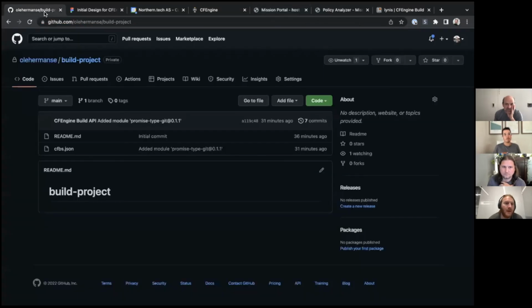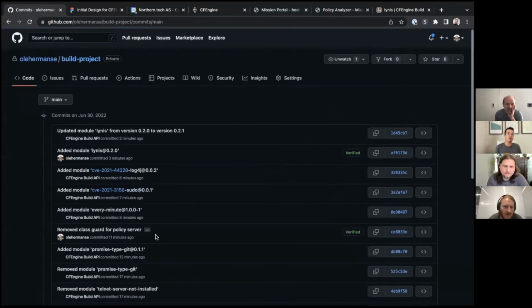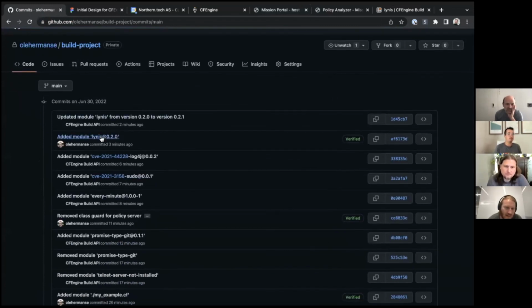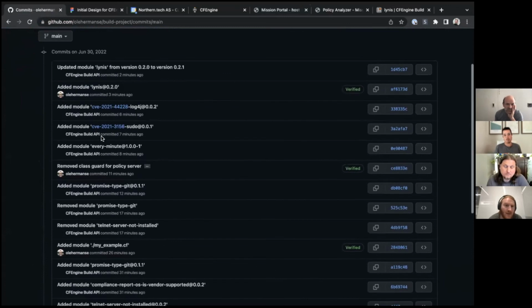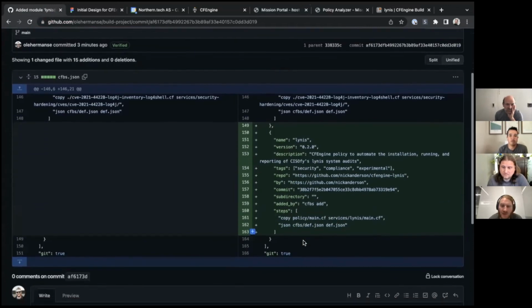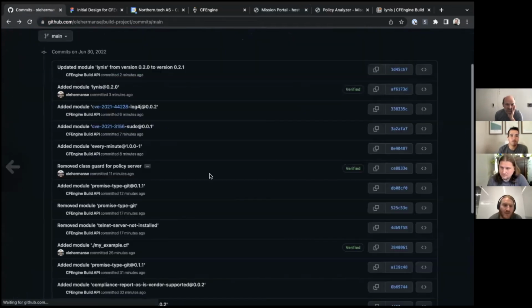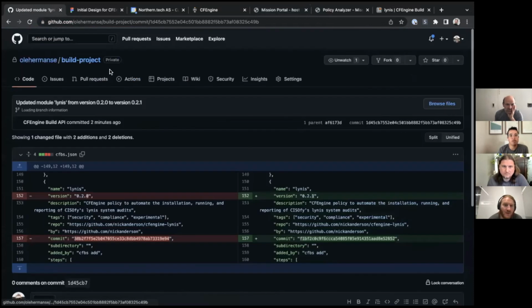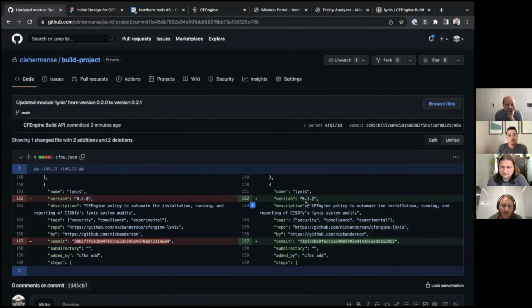Yeah. And I think let's go here to the commit history. So here we can see exactly everything we've done. And the latest thing was that we added this module, Linus, at this specific commit or version. And then from Mission Portal, we upgraded it, which just updates the version number and the commit SHA.